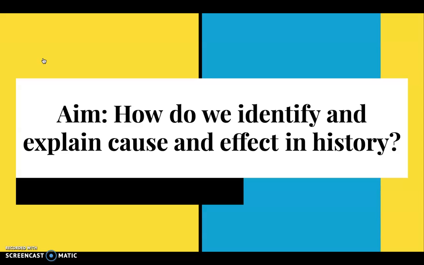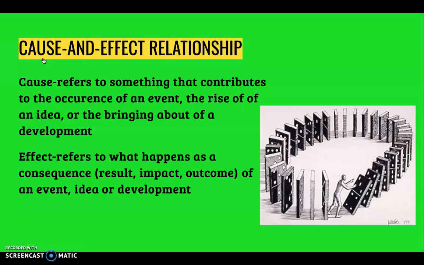So, and we're going to do this specifically with the CRQ, but you need to know this skill just in general. We're going to be looking at tons of historical events over the next year, 2 years, 3 years, 4 years in high school, and you're going to have to be able to identify and explain what caused that historical event, what caused World War I, and then what were the effects of it, right? So it's a really important skill. So cause refers to something that contributes to the event, okay? What caused it? What brought that event about, okay? And the effect is what happens as a consequence or a result of this event.